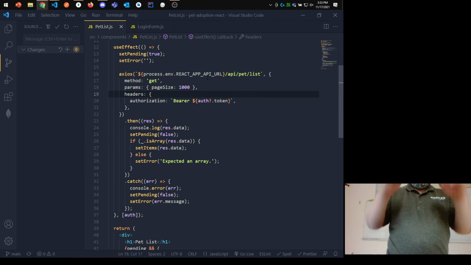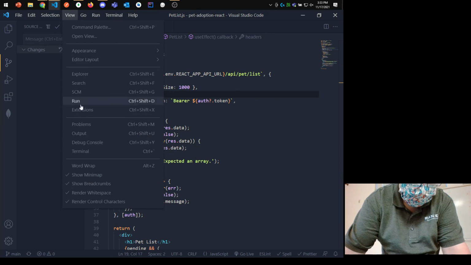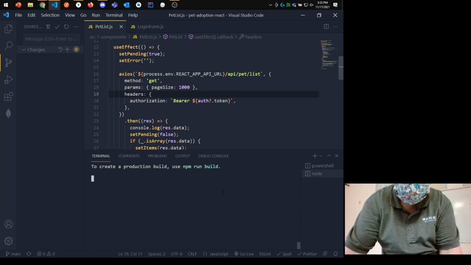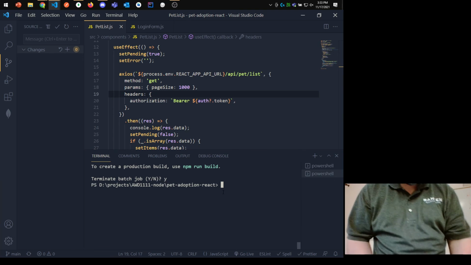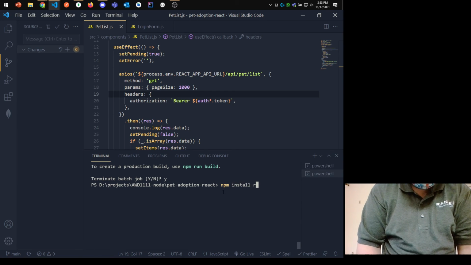All right, so first thing I need to do is go to the terminal. So view terminal and kill my server so that I can install this package. Okay, so I'm going to do npm install react-toastify.